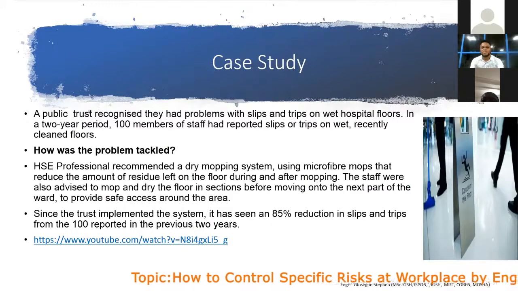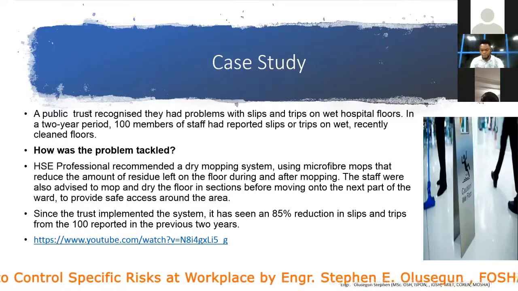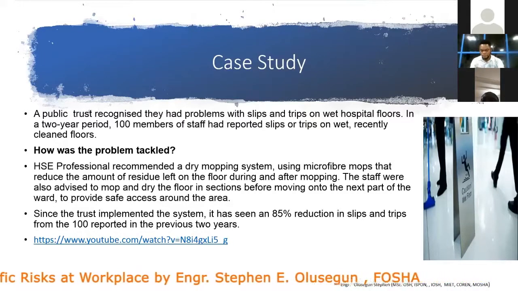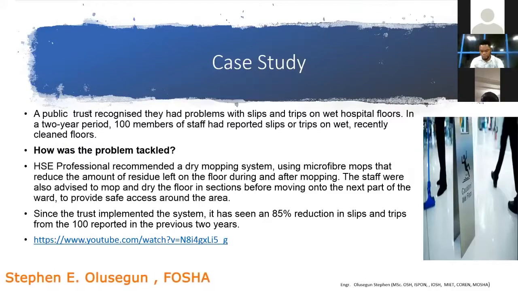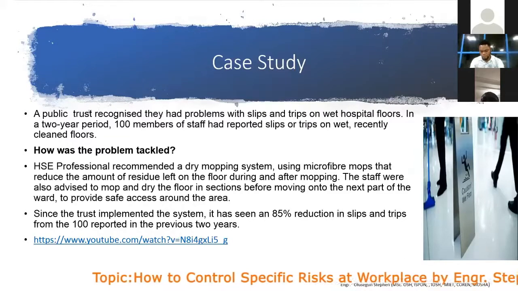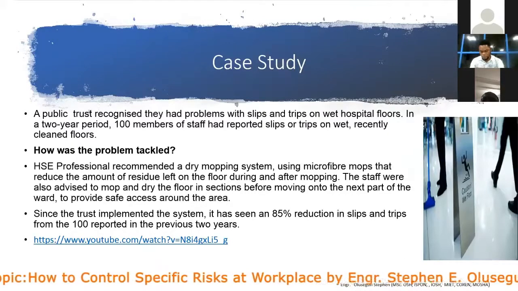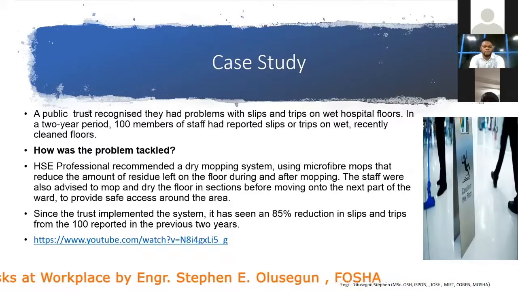And I have a case study here that a public trust, for example, had a problem with slips and trips on wet hospital floors. In a 2-year period, 100 members of staff had been reported for slips and trips on wet floors. And then they have recently changed how they clean as a result of a health and safety professional's recommendation that they need to do the cleaning using a dry mopping system, using microfiber mops that reduce the amount of residue left on the floor during and after the mopping.